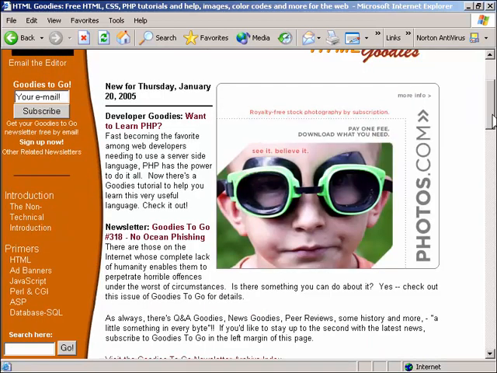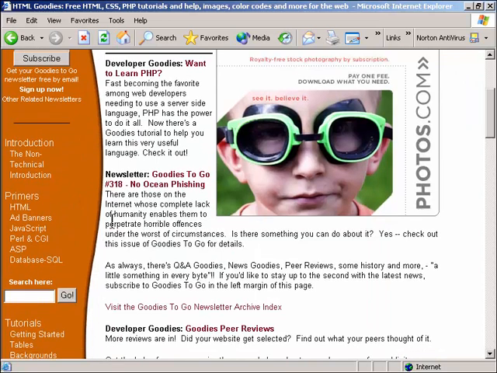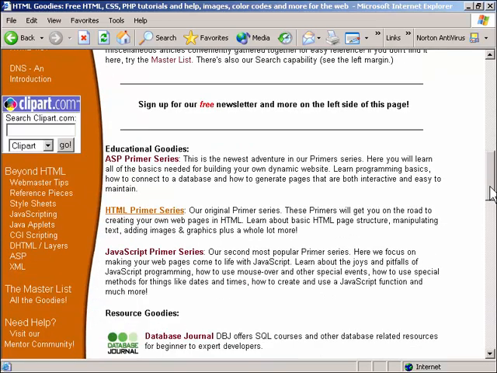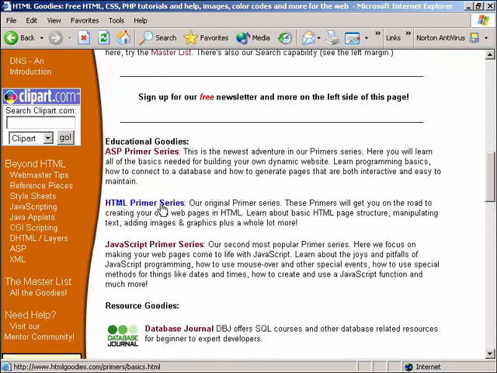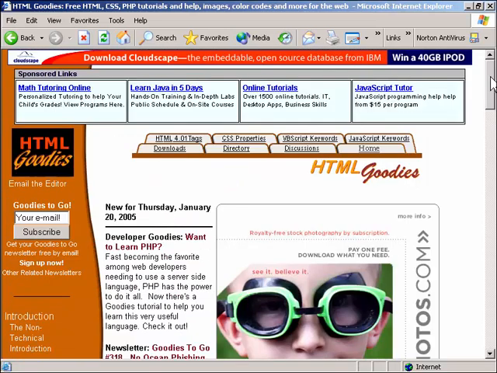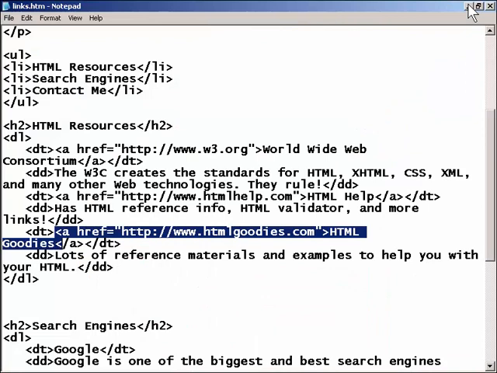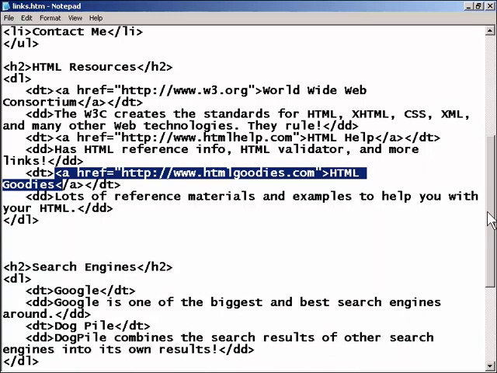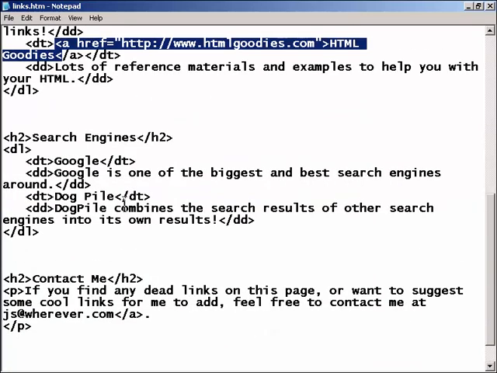And this is basically a site that they include a newsletter. If you want to sign up for a newsletter, you can get information about different HTML related or web building issues sent to you, for example. And they have what's called an HTML primer series, where you can get up to speed on some HTML issues. Pretty good. Pretty decent site. Been around for ages, and generally a decent reference. Alright, let's now move to the next section down on search engines.